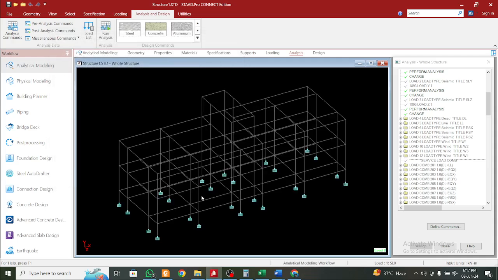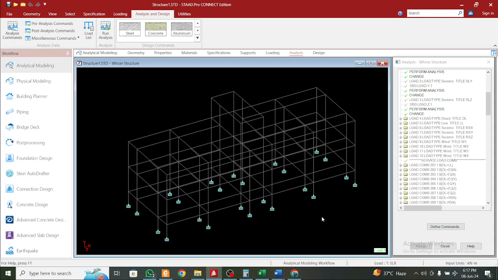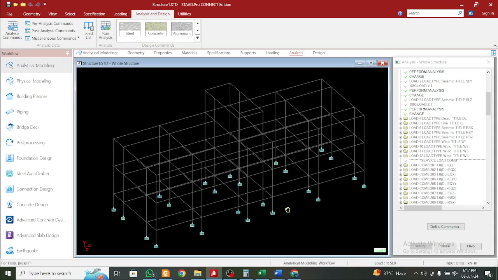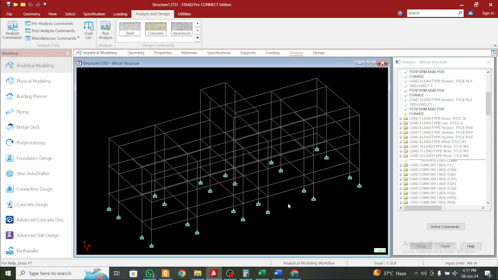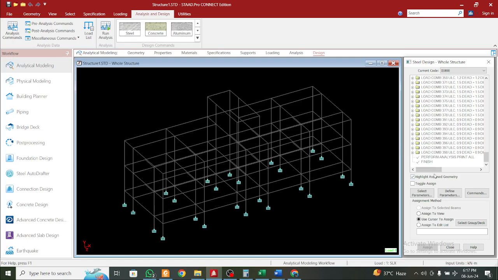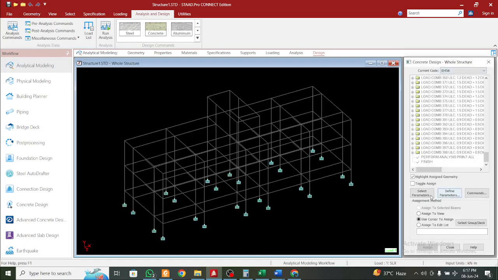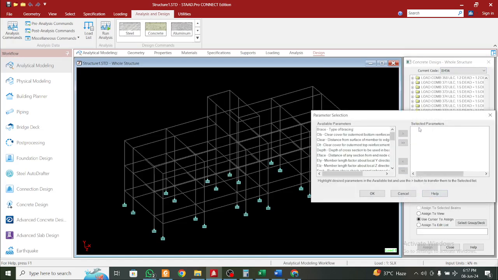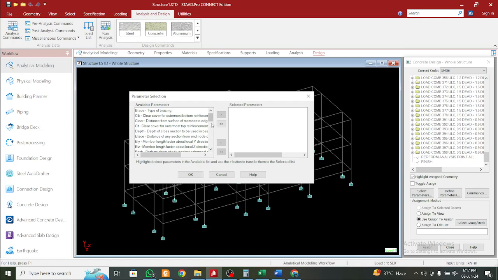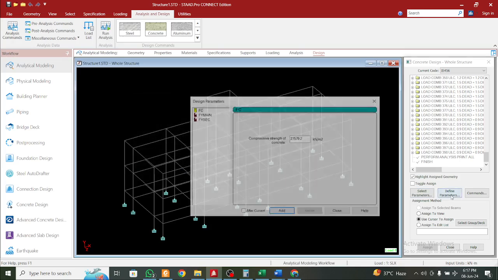Okay, done. Now let's check the design, because if you want the design in detail we have to check the RCDC, but for checking the design roughly, let's design in STAAD only. First of all, we select concrete IS 456, select parameters, which is the minimal parameters which are required. So only the FC, the compressive strength of concrete, and FY main and FY secondary. These things I want here, and define parameters.